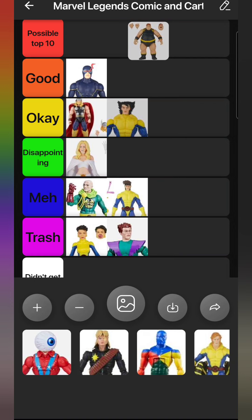On the flip side, possible Top 10 worthy is The Blob. The only problem with The Blob was how much he cost - he was very expensive, probably should have been closer to the $40-$45 price point, but at $60 he's a lot. I still am very happy with that figure. I had the old Hasbro build-a-figure Blob and liked it well enough, but as soon as they announced this I sold that one because this is superior in every way - it looks much more like the 80s comic book Blob that I'm more familiar with.